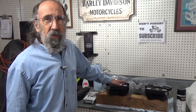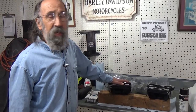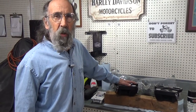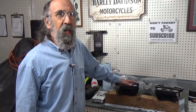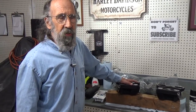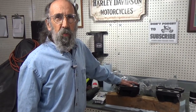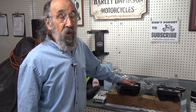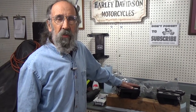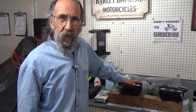Well, plans don't always go the way you'd like them to. The heads I had bought at the swap meet and then painted and prepped all ready to go were absolutely beautiful, and we were ready to get them all done with all the porting and all the trick stuff. And they measured them and someone has milled them 60 thousandths. Well, milling a pair of Evolution heads 60 thousandths will raise the compression ratio about half a point, which is fine if you're working with a basically stock motor. But with this whole operation that we're doing with pistons and everything else, those heads couldn't be used for the job we're doing. So we found another pair of heads.